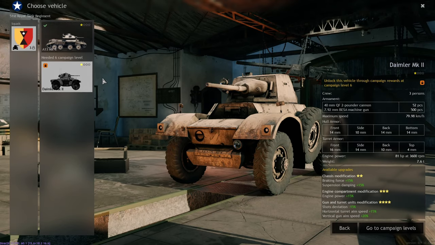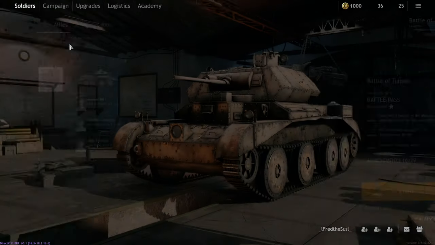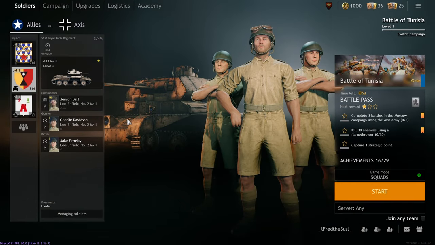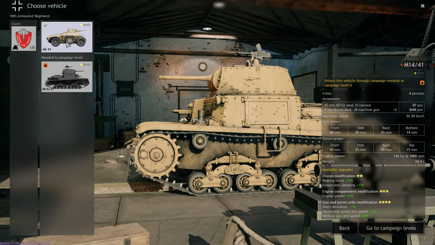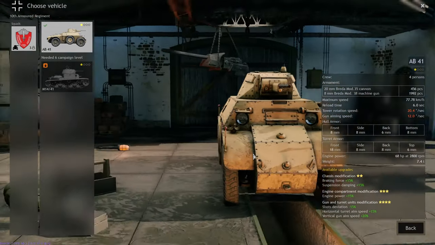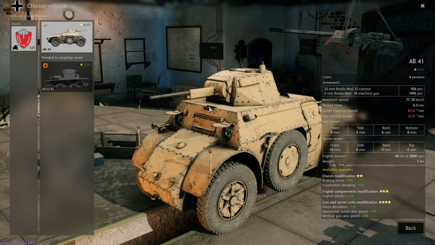Let's check out the tanks. We have A13 Mk2, Daimler Mk2, something like that, basically Puma, and this is like Panzer 38, AB41, and M1441, something like this. Could be autocannon.